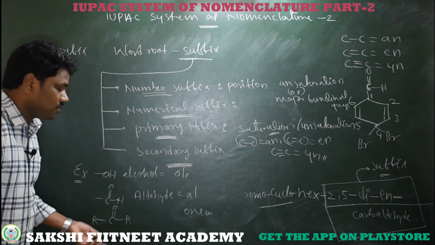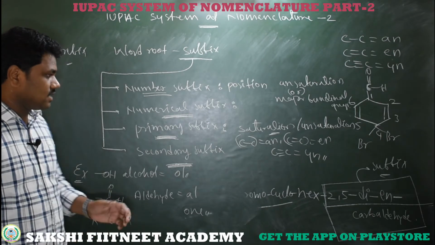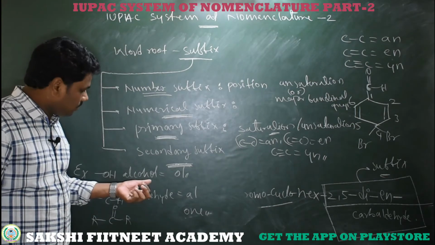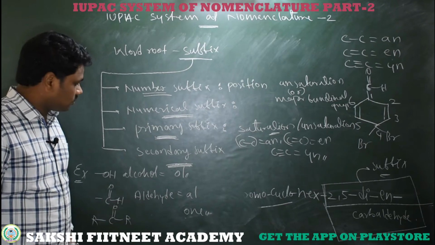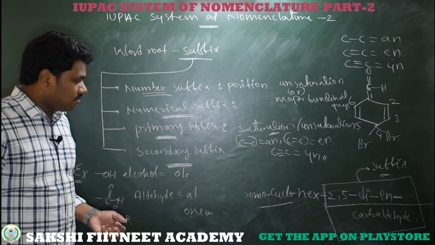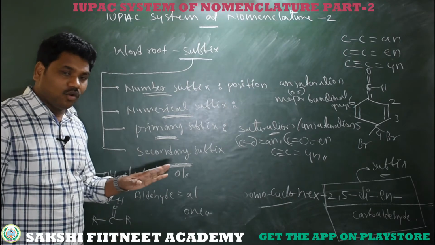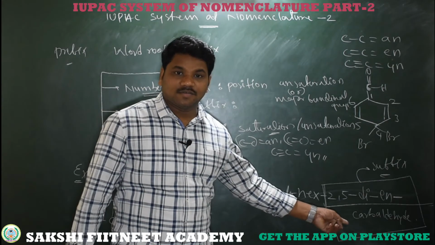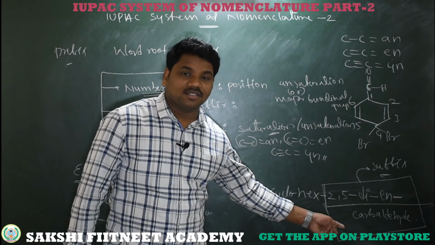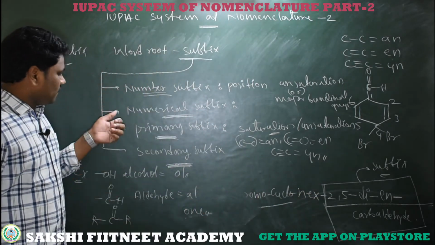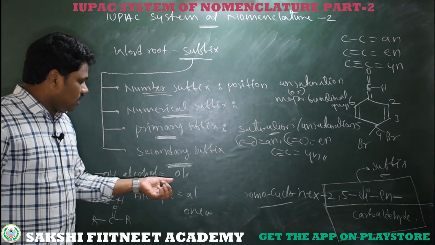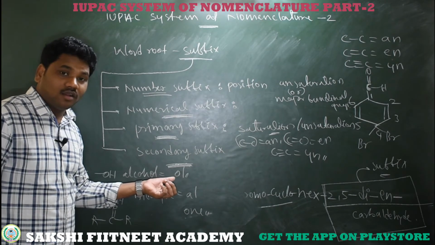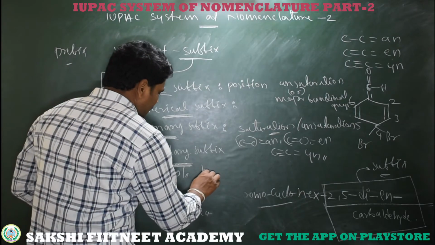Here I am taking only 3 examples because the functional groups we should take as prefixes as well as suffixes. Example, if the molecule has an alcohol functional group as well as an aldehyde functional group, how can we decide which becomes last and which becomes first? Here we have a rule based on the priority order. Only one functional group should be the suffix. The remaining functional groups should be prefixes. So if alcohol is there and aldehyde is there, what is the prefix name of the alcohol? It's hydroxy.